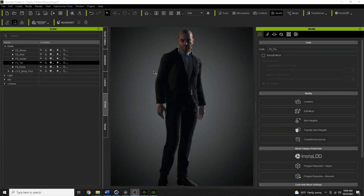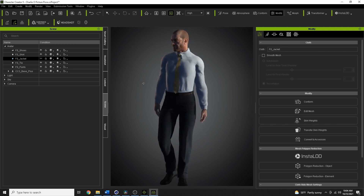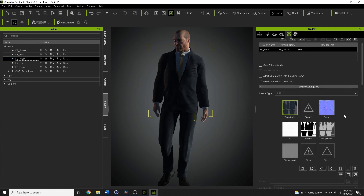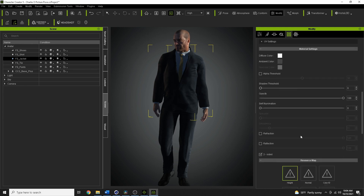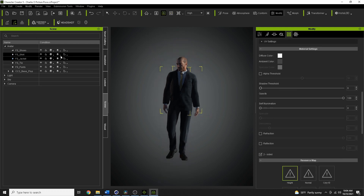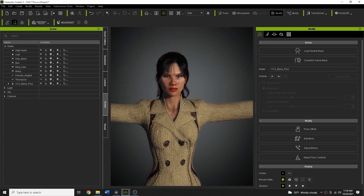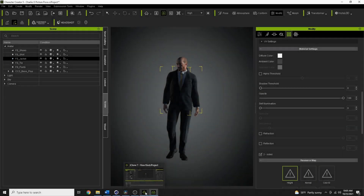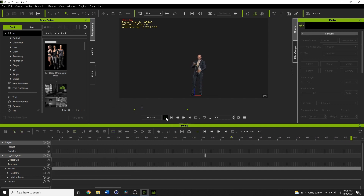Reallusion's Character Creator 3 is the solution we came up with for building these characters, and it's honestly just like holding a casting call, but without all the drama. I had never really used this program previously, and it took me about a week or so to really get the feel of it and see its true power. I could design the perfect character, do the wardrobe. The learning curve isn't really steep to get the basics — it's not like Maya or Houdini where you can easily get lost in the technical aspects while forgetting the artistic side. The characters were then exported to iClone 7 via Reallusion's 3D Exchange.